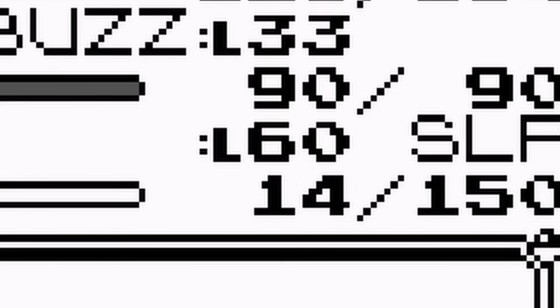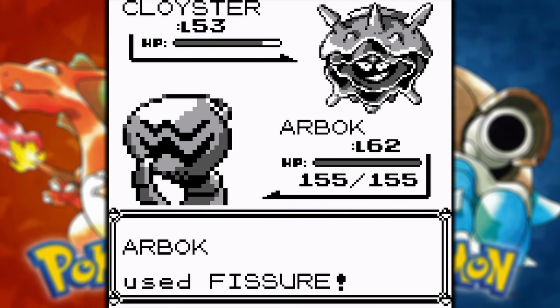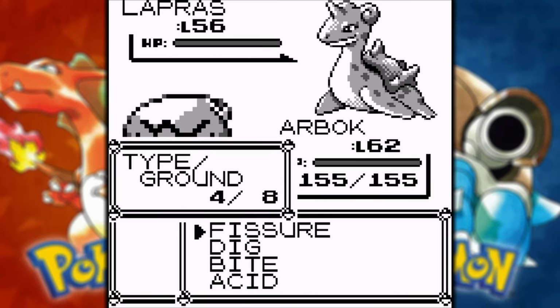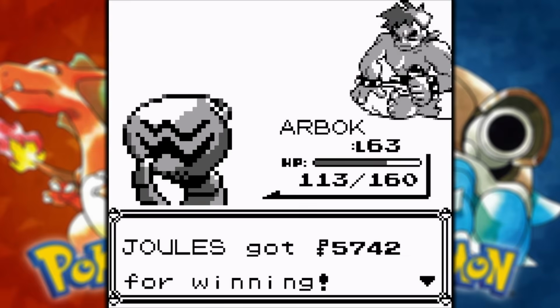So I used the rest of the rare candies on Arbok to be level 62, and Lorelei fell after some X accuracies and speeds. This also pops Target Acquired in the meantime as we hit 5 one-hit KO moves in a row. Then we proceed to stomp Bruno and Agatha.